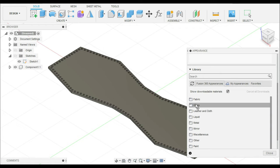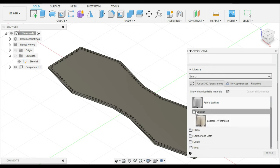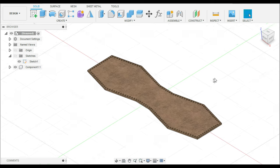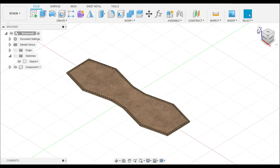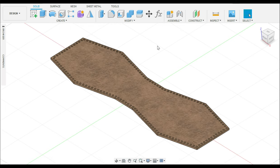There's not a lot of selection for leather when it comes to the appearance, but there's enough, and I believe you can import more if needed. I need to look into that one day, but for now it's pretty sufficient to give you that leather look. But anyway, this is simply a keychain.